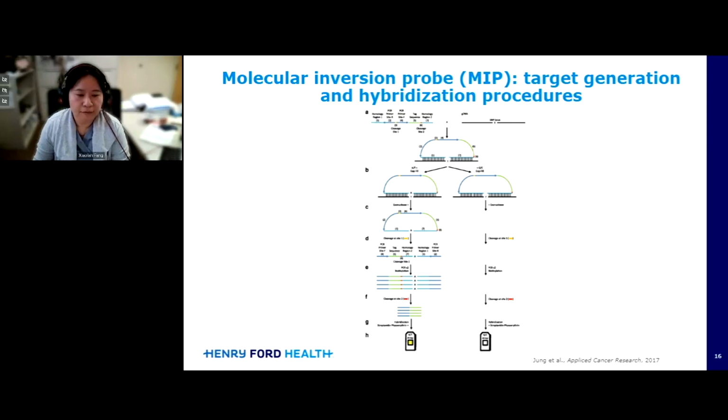So this varies among different groups, but basically 80 nanograms is the starting point, as we recommended. And for the molecular inversion probe here in this chart, you can see different steps through the procedure. Step A is the annealing, which is probe and genomic DNA hybridization. B is the gap filling with AT or GC nucleotides. C is an exonuclease selection for gap-filled probes. D is cleavage at site 1 for probe opening and inversion. E is the probe amplification and biotinylation. And F is the cleavage at site 2 to release the tag sequence. G is the array hybridization followed by staining with phycoerythrin through the biotin and streptavidin interaction. H is the final step, which is array scanning. So here you can have a quick look about how it is done step by step.